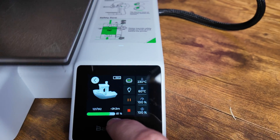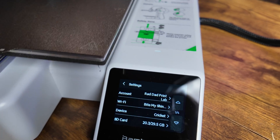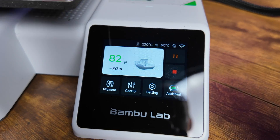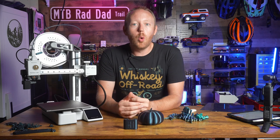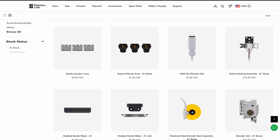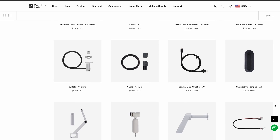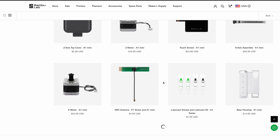It's really nice to see that it has a small color touchscreen so you can navigate the system fairly easily. The screen can be a little laggy very occasionally — it doesn't happen often, but sometimes it just has a super slow frame rate. Another cool feature is that Bamboo Lab replacement parts are so easily available on their website. I've seen horror stories of people struggling to get replacement parts, so the fact that they have everything readily available — right to repair, in a sense — I really like that.